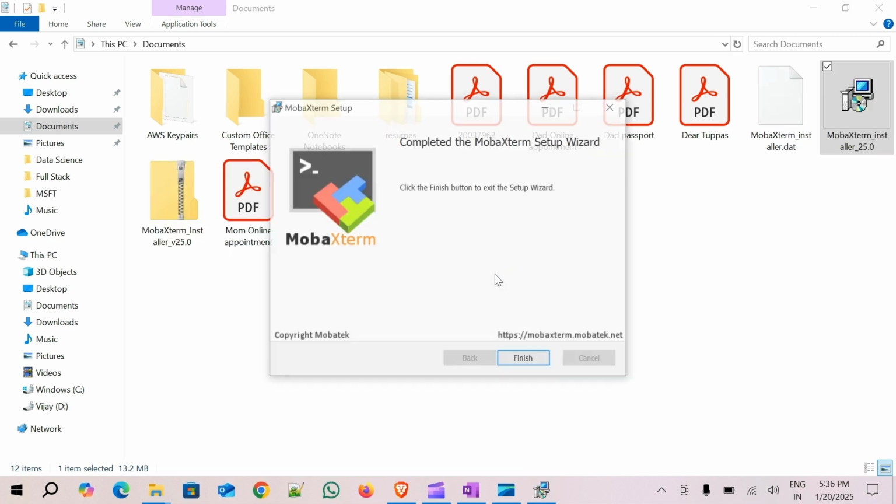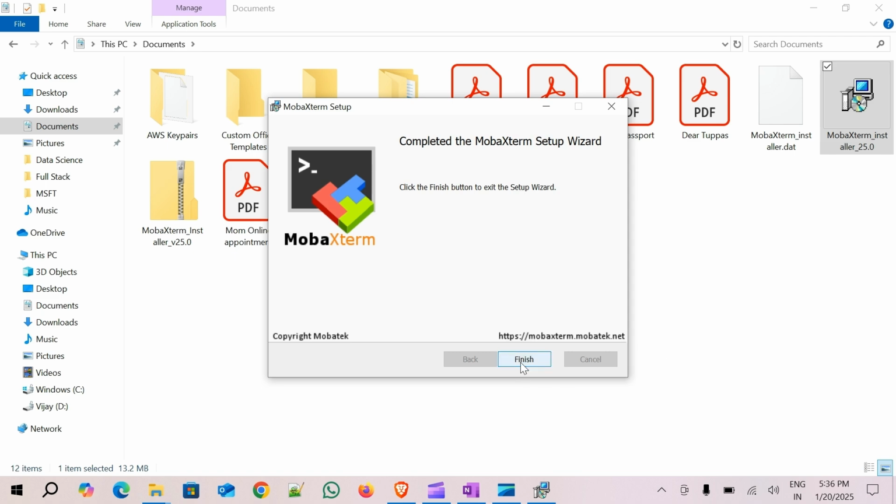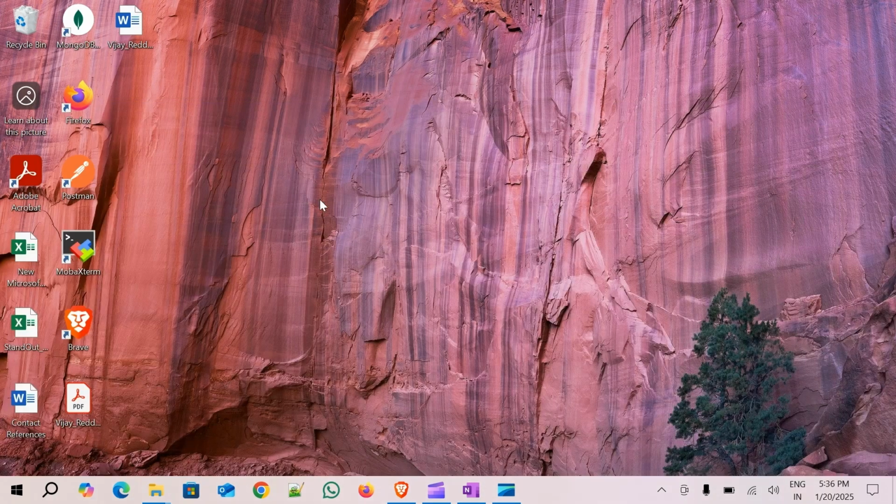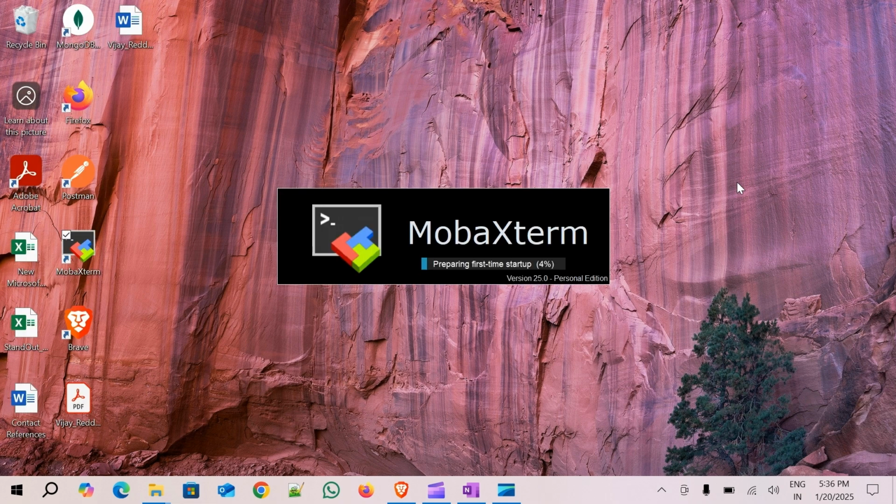Just give it some time to install. The installation has finished. So I'll go to my desktop. I have a shortcut for MobaXterm here. After it is installed, just open MobaXterm. The very first time you are loading it requires a little bit of time.